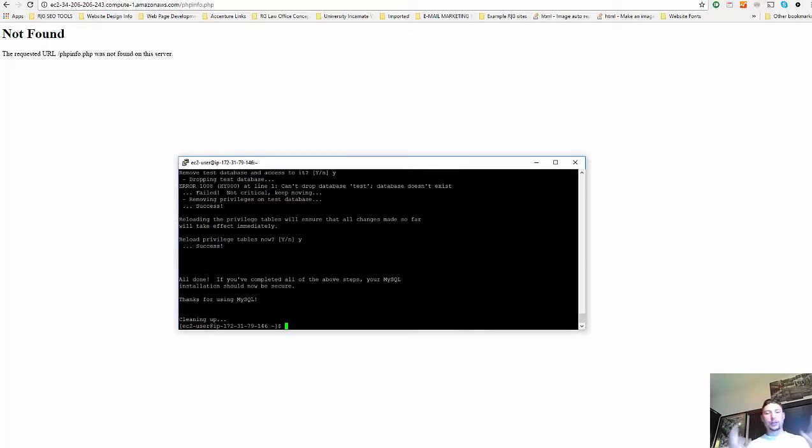Thanks for using MySQL. That's their little, wonderful message. It sounds so simple, right? Well, when you get into tables and all that, give me a call. Let me know how that's working out for you. So this is optional, to stop the MySQL server. If you do not plan to use it right away, you can restart the server when you need it again. So remember, we have two different entities. You have the MySQL sitting out there, and now you have your Apache engine sitting out there, right? And those two together work in combination with PHP in order to present your web page to the public, right?